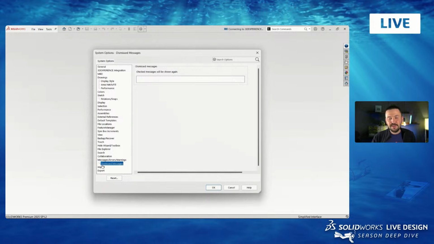However, maybe there's a font that's used for a deboss or some sort of extrusion on a part, or a unique labeling, where you most definitely would want to know what the font is. Definitely an area where I recommend, once again, look at your dismiss messages every now and again, just to make sure there isn't something in there that might unintentionally be suppressed for a bit longer than you may have initially intended.